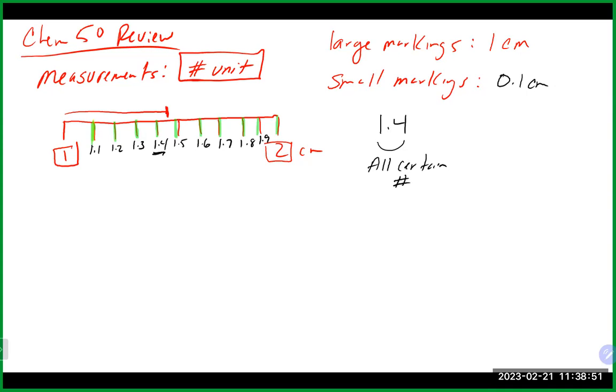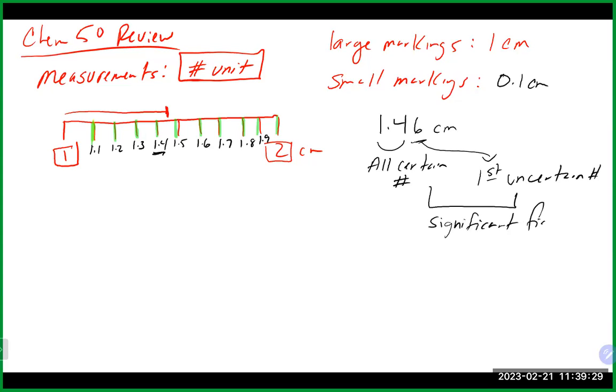For example, I may think, well, maybe it's just a hair past the middle there, and maybe I think it's like a 6. And I would record, obviously, our units over there. And that 6 in my case would be what is sometimes referred to as the first uncertain number. Typically, when you do take a measurement, you should always record all the certain numbers plus the very first uncertain number. And really, when you do that, that is pretty much everybody's favorite thing, those are really what the significant figures are.